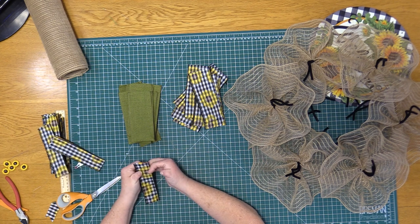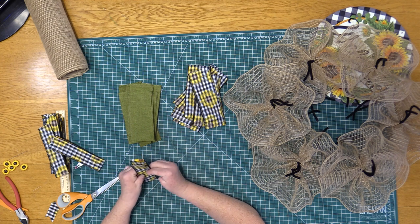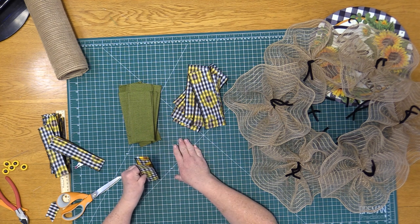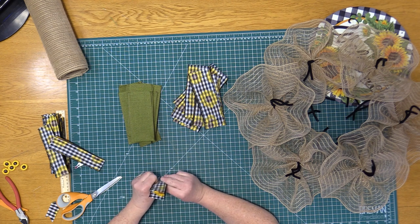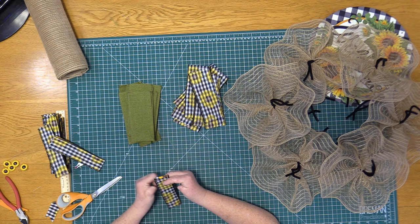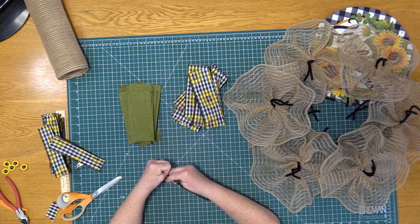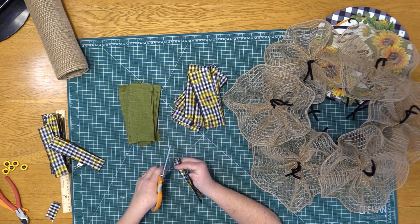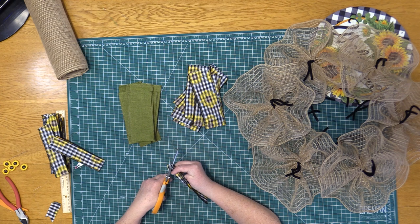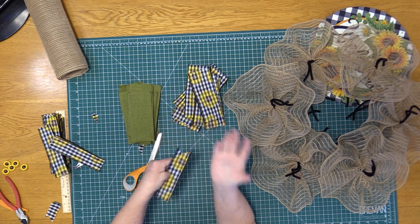What we're going to do is at the top, we're going to create what's called a V or dovetail or ducktail. And the way we do that, we're going to do this on all 36 pieces, is we're going to take that side that's been folded, the crease side, always remember to place it down to the table, and the cut side at the top facing the ceiling, we're going to fold it exactly in half so that the wires are lined up, and that's going to create a fold. We're going to take the scissors and cut from the fold to the top of the wire, which is basically a 45 degree angle, and we have our dovetails.